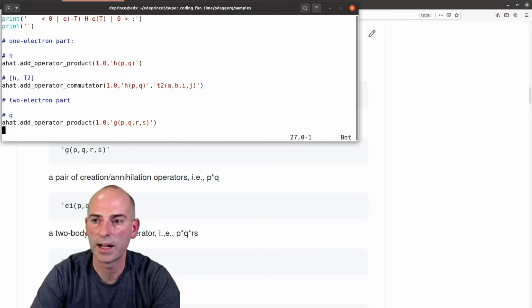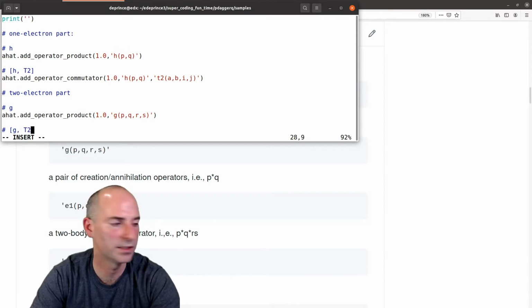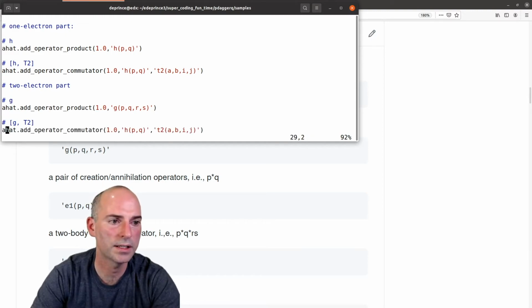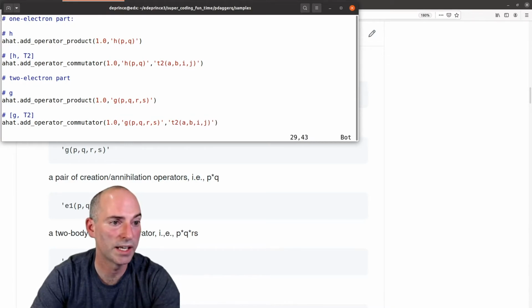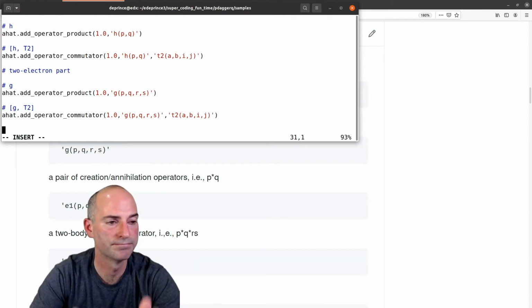Okay, so I've added that operator product, and now I need to add the commutator of G and T2, and I'll do that. I'll steal this line. Okay, so that should be it. I have the 1 electron part and the 2 electron part. Those have been added.